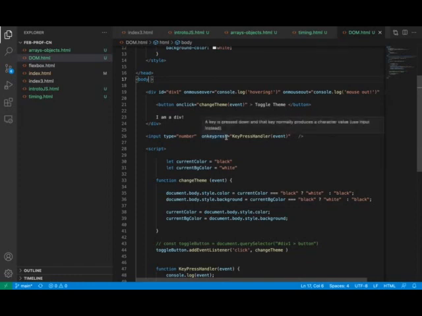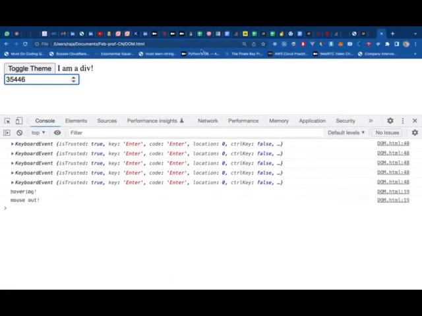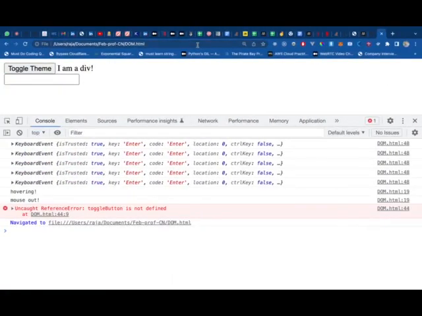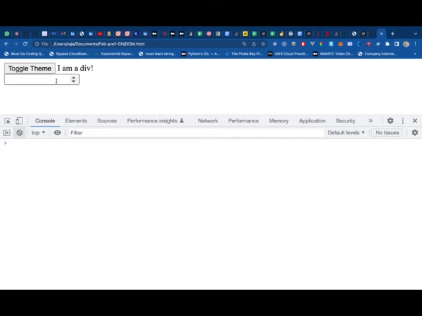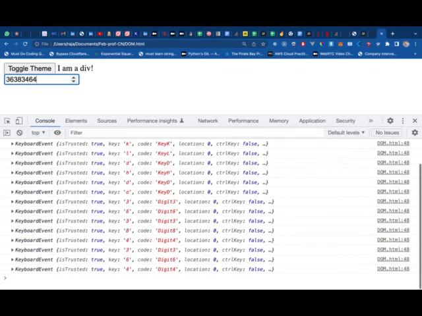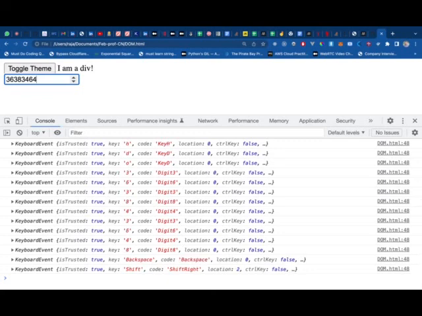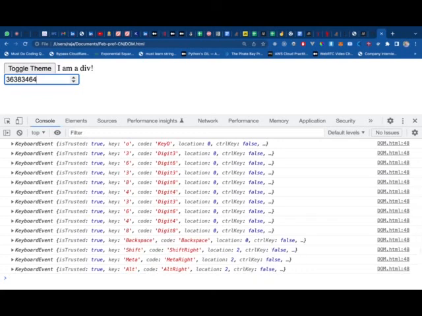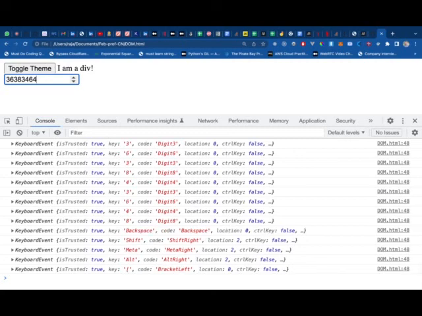This brings us to the other event, which is on key up. Why do we have on key up if we already have key press? See this, guys. I have it over here, and I am going to press backspace, C. Tell me what is the difference between key up and key press?